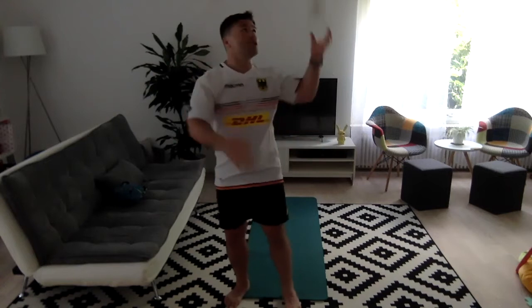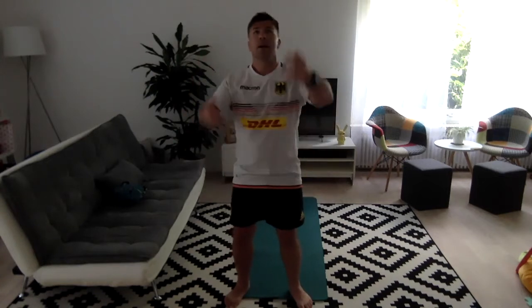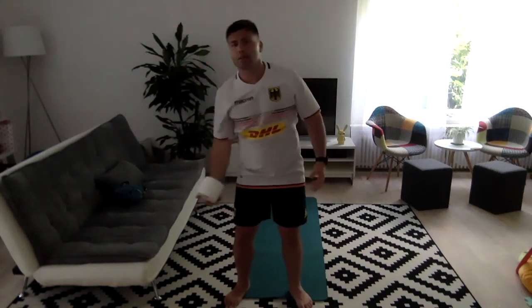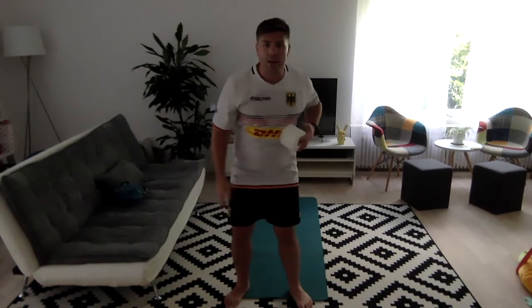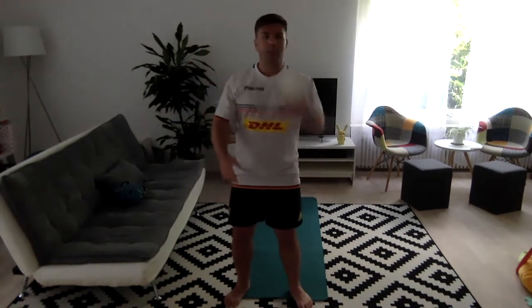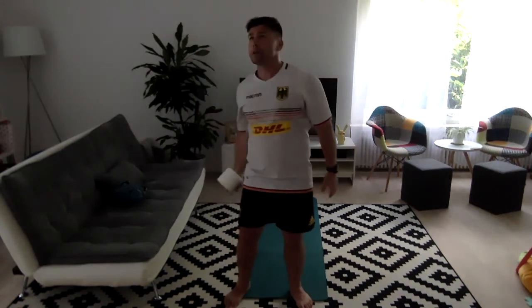Nice. Good, now we're going to throw one hand to the other. In rugby, the ball's a little bit bigger, but here we can just practice our hand-eye coordination. We can just throw the ball from one hand to the other. Good. Just getting your arms and hands ready. There's a lot of catching in rugby. Good.